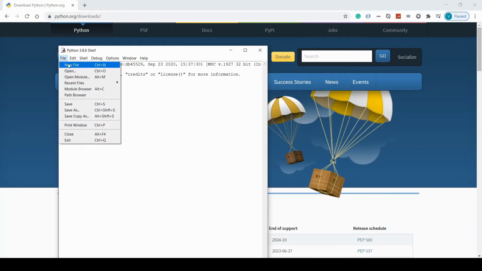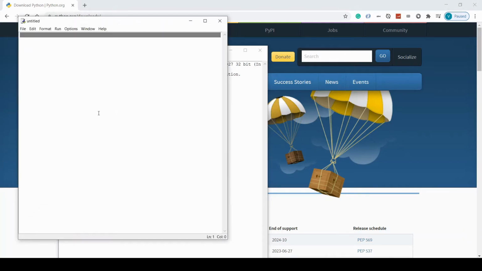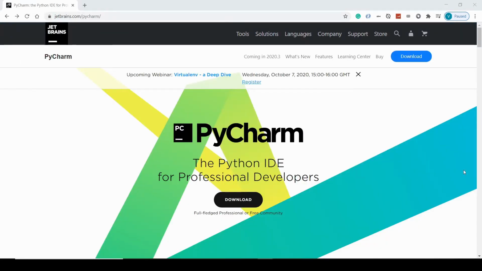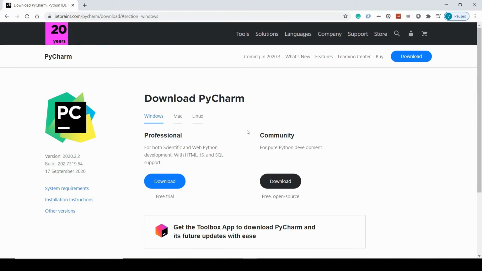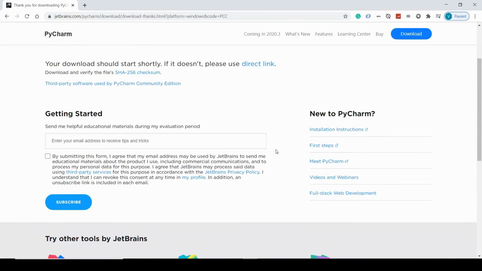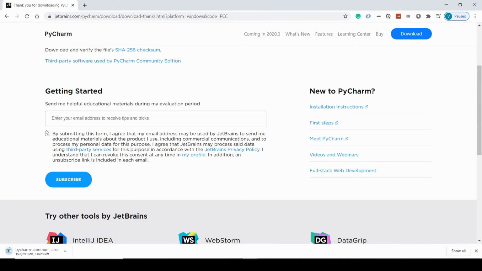But of course we want a proper IDE for this masterclass, so we're going to head to the official PyCharm website where we can download the community version. So we tap on the download button and we are heading to the next community version download step.